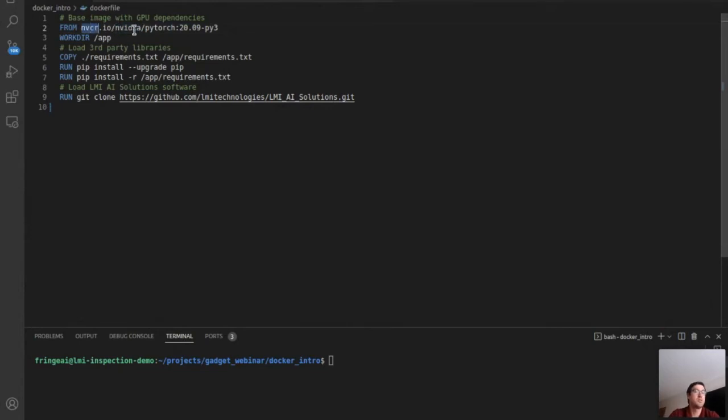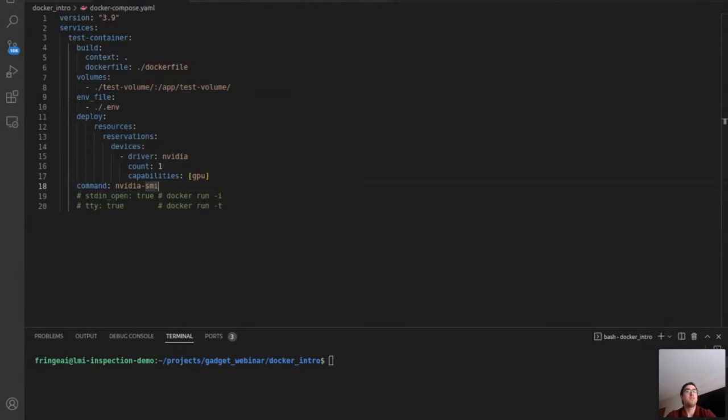In this case, we are using an image given to us by NVIDIA. And then here we are installing all the requirements that we need for our solution for this demonstration. And then we are also cloning a Git repo. This one is our public repo that has a lot of helpful tools.